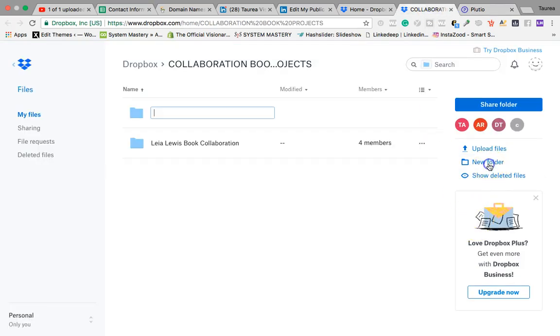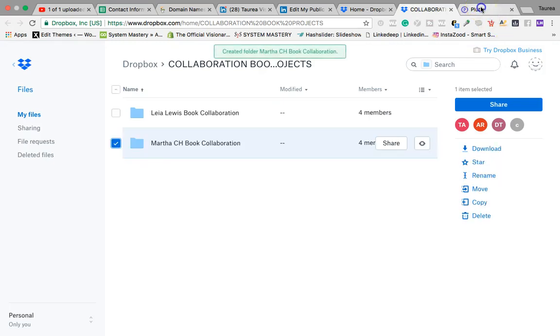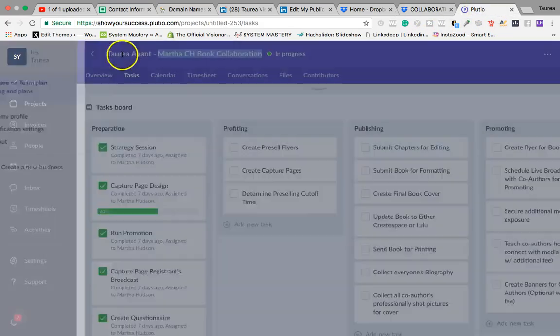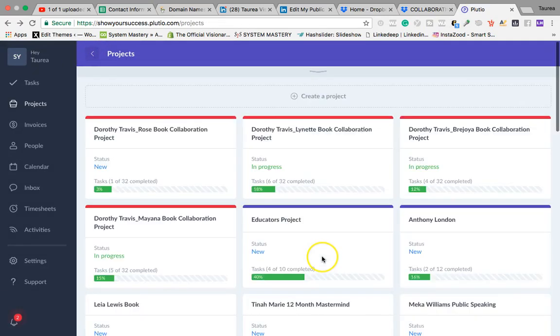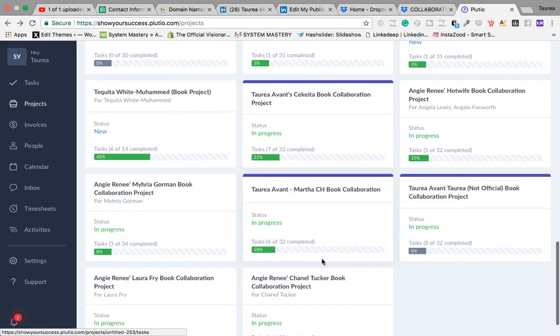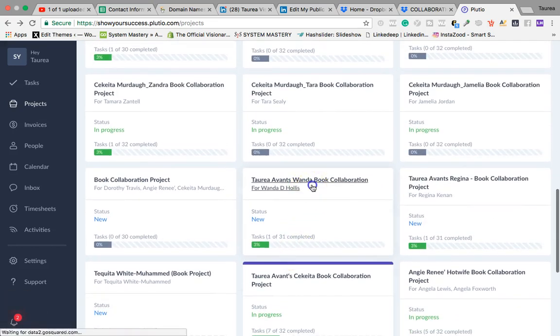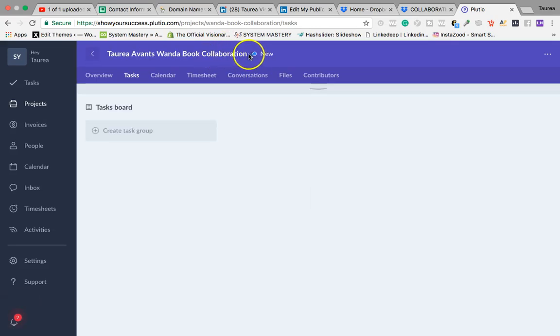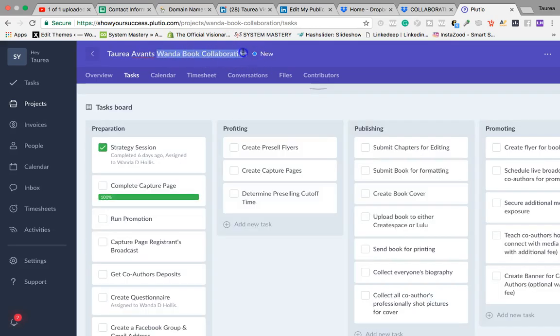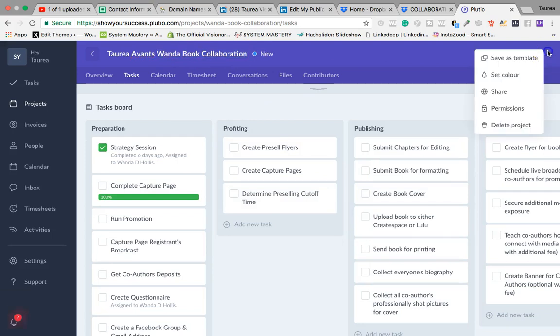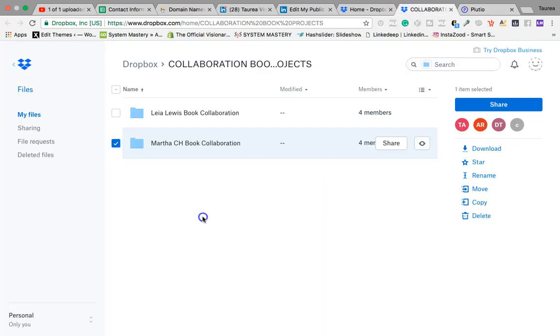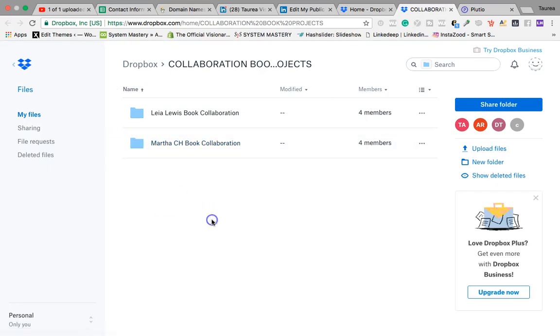So I'm gonna create a new folder for her. Okay, and then I'm gonna go back and that's not an official one. Copy that. The color. Okay, so hopefully you kind of get the gist.